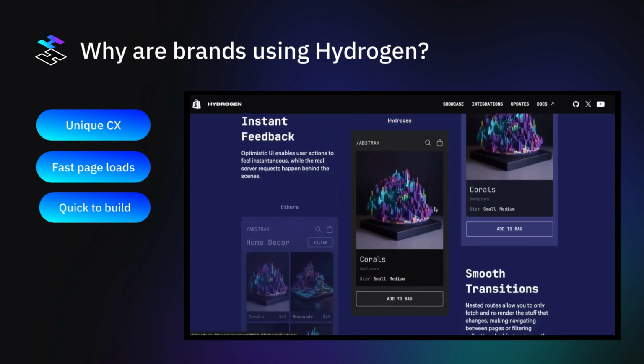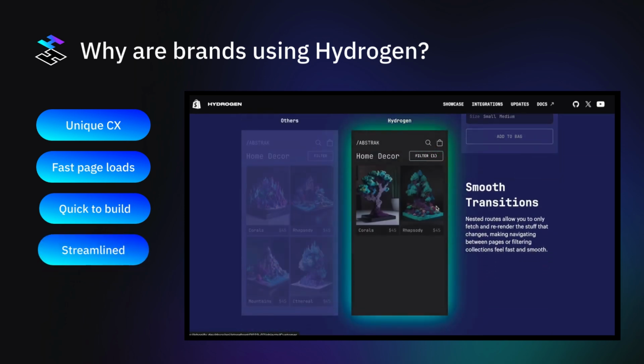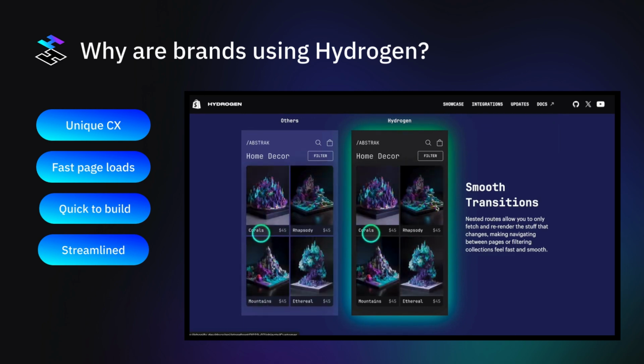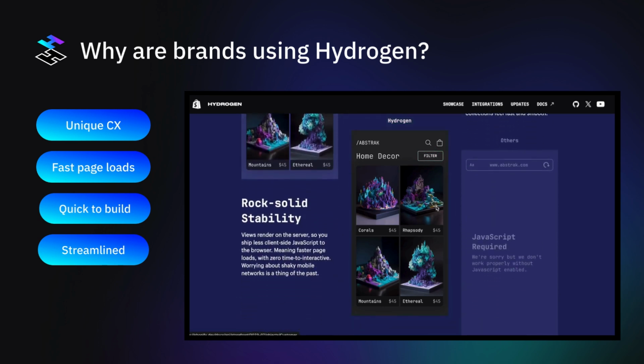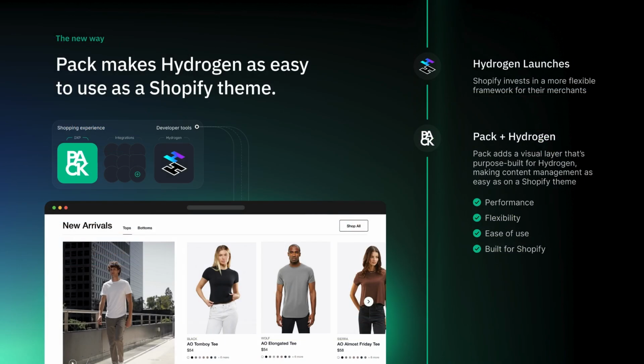Last thing to add is streamlining management. As brands grow, typically they want to rely less on adding dozens and dozens of apps to their store and more on building fast and dynamic experiences that are specific to their brand. This is also what gives you more control of how your store performs and unlocks new possibilities across personalized experiences that are performant. Great, so we're sold on Hydrogen.